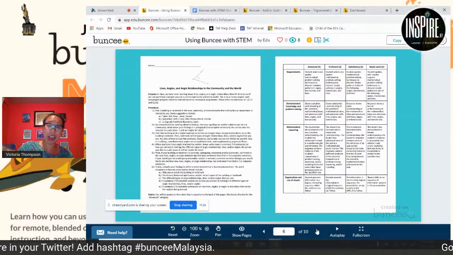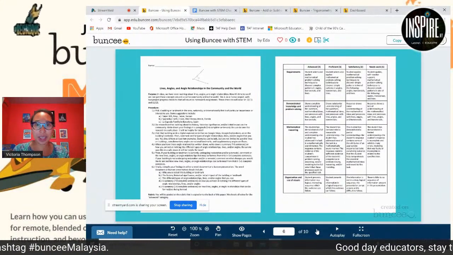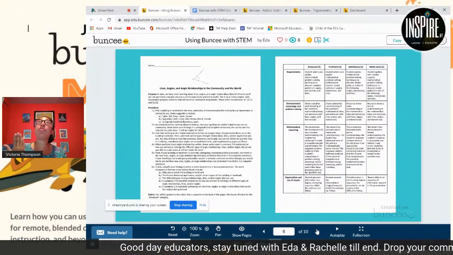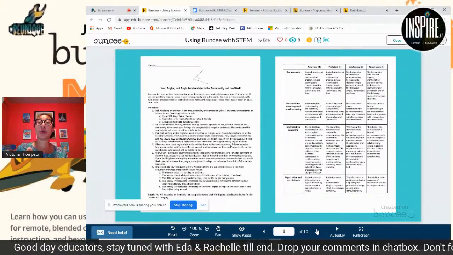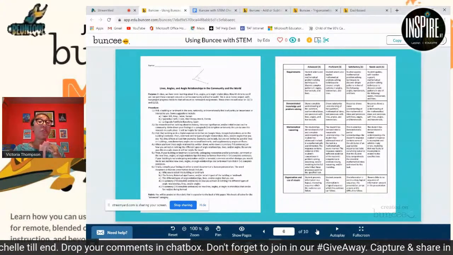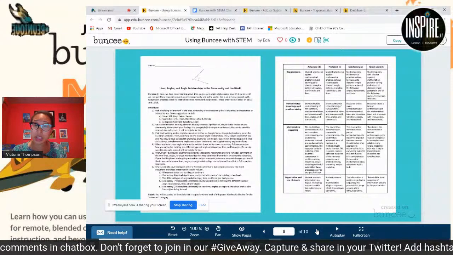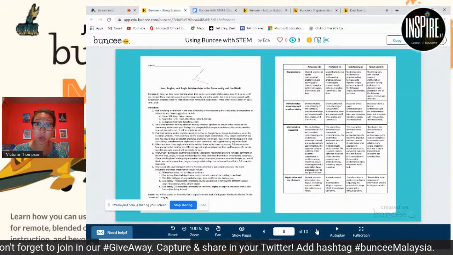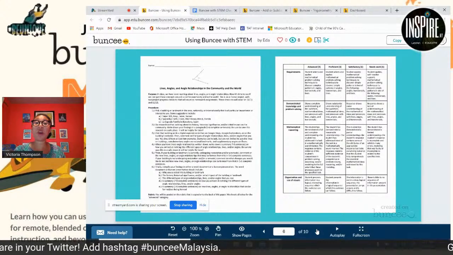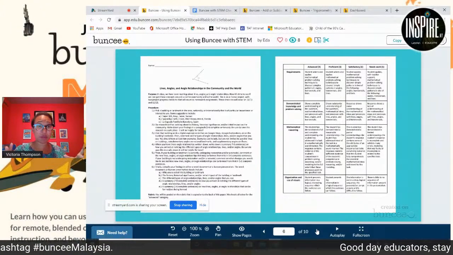And then the other half of it was that they got to be the engineers and say, okay, if I want to renovate this building, what kind of materials do I need? What kind of new lines and angles and angle relationships are going to form, right? What will the building look like? What kind of math is involved? It was a very comprehensive project.